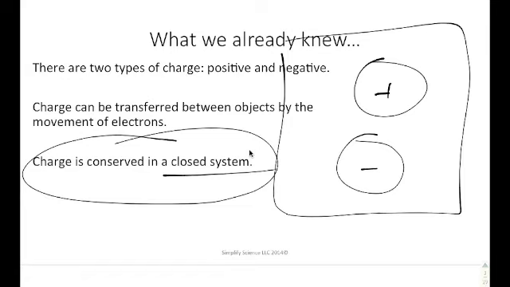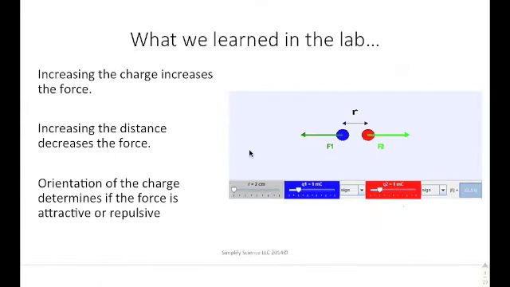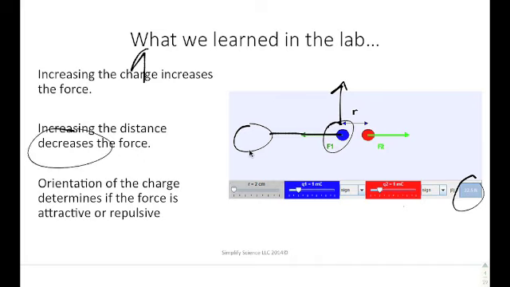Now let's take a look at what we learned in the lab. We learned in the lab that when we increase the charge, we increase the force. So if we take this value and we increase the charge, we increase the resulting force between the charges. And we also learned that if we increase the distance between the charges, so we move the charge out here, we end up decreasing the force.